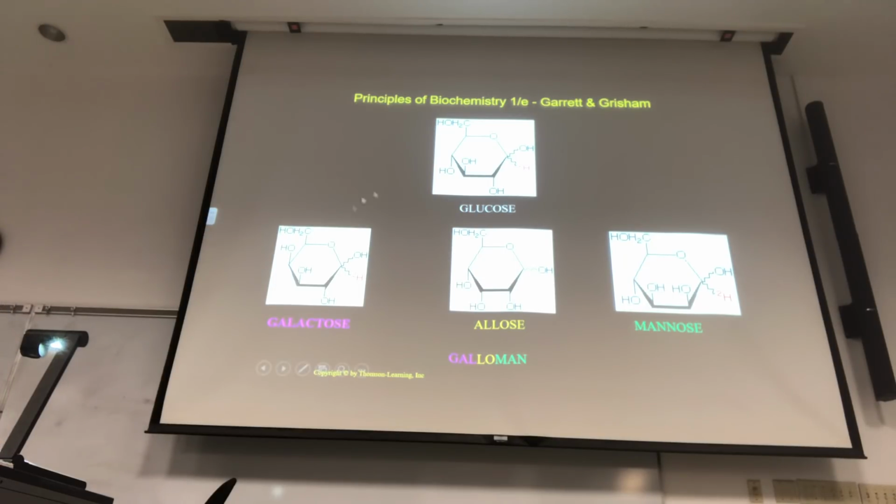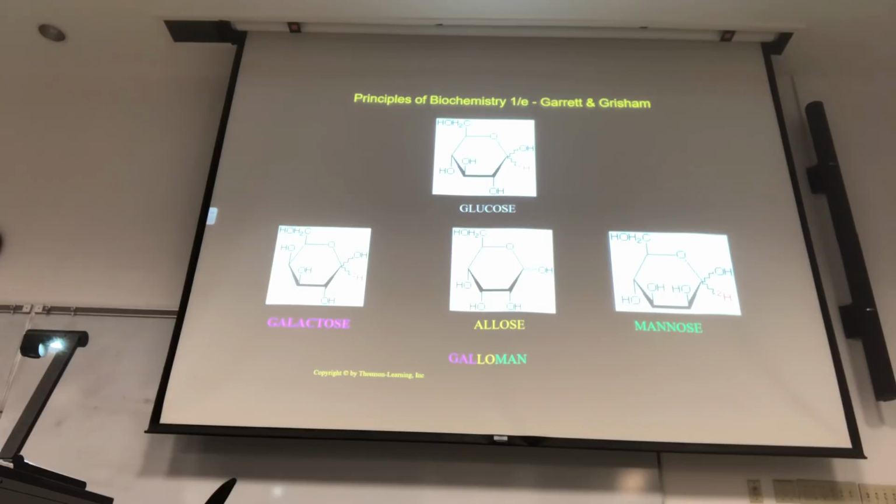We'll give an example here. Galactose and glucose are epimers of each other. They only differ at this one carbon, at this one chiral center on the left here. But would you say galactose and allose are epimers of each other? No, because they differ at 2 places. Differing at 2 places allows you to call galactose and allose diastereomers of each other, but because they differ at 2 places rather than 1, you cannot call them epimers of each other. Okay, so I'll summarize those terms again. Enantiomers: the only time that's relevant is if you're talking about D sugar versus L sugar.